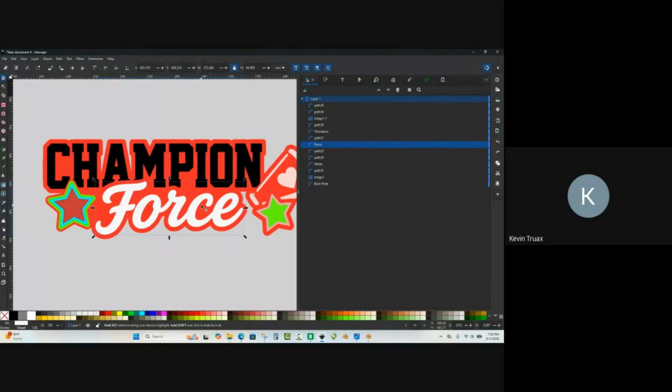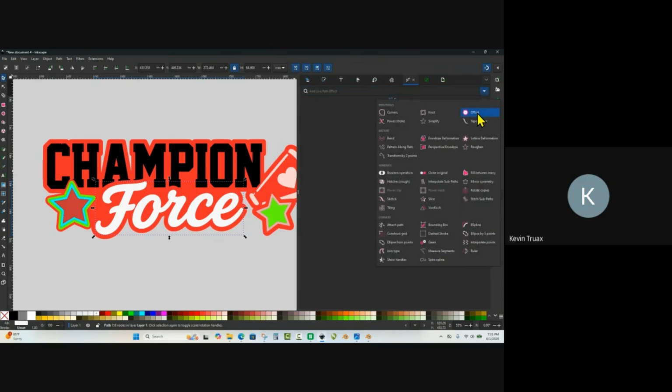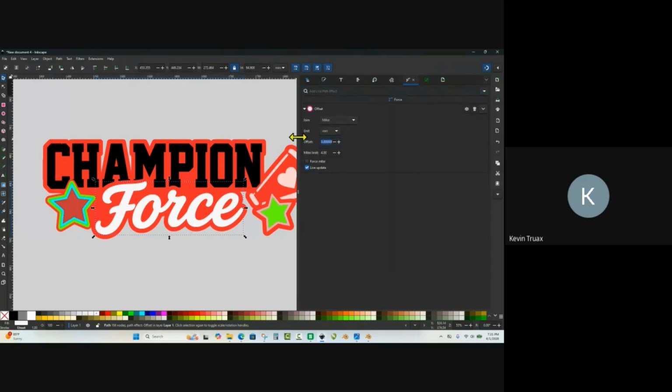Is to remember when we duplicate it, it always duplicates it to the top of the layer stack. But when we're doing offsets, we always want to work on the lower one. So we have to remember what we got selected. When we duplicate it, it goes to the top. So we want to work on this one. So now we'll go to offset. And I'm guessing we're going to offset about 6. Don't really know. Let's just try that.